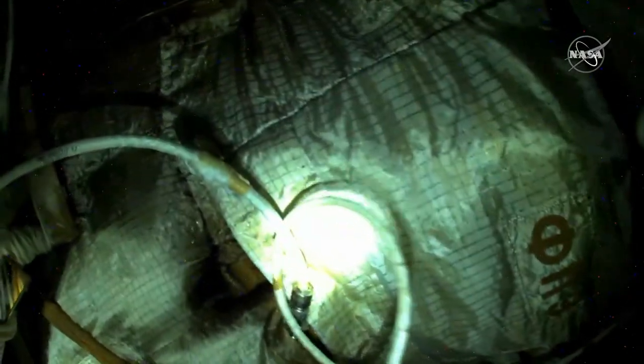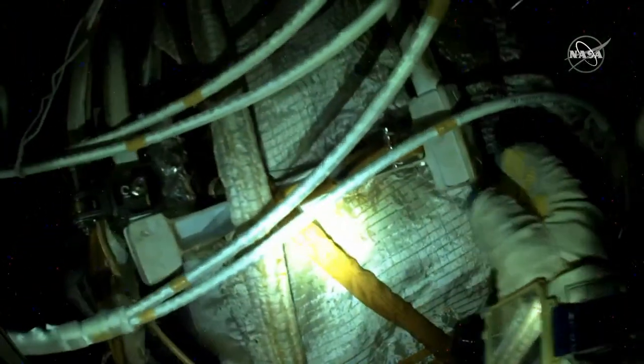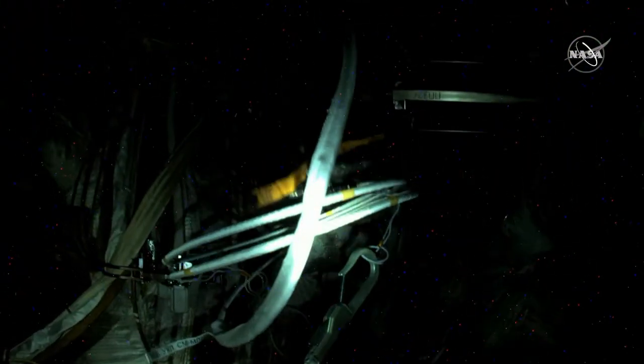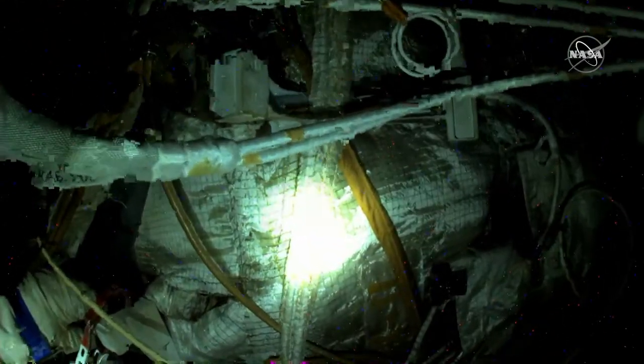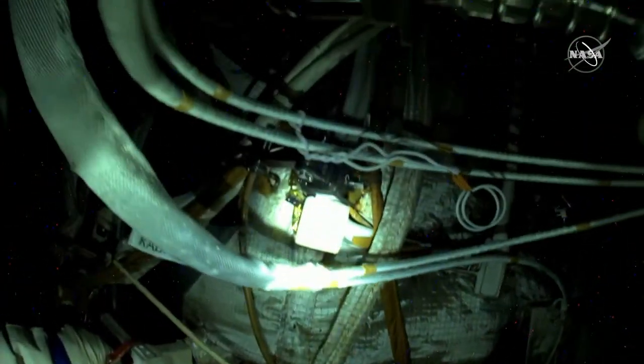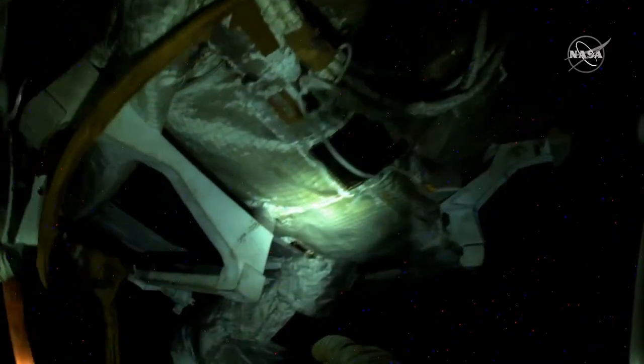As they continue that work, we did want to give you one quick update on status that we had talked about at the beginning of today's broadcast. The crew on board the station was awoken last night by a smoke detector alarm that happened right before 10 p.m. Eastern Time, 9 p.m. Central. The alarm lasted for about a minute and then cleared, with the crew waking up and immediately taking some atmospheric readings inside the cabin, inside the Russian service module. They had no indication of a source, but did report a burnt plastic or electronics type smell in the Zvezda service module, with a faint smell also reported all the way over in the U.S. Node 1 module, which is directly connected to the Russian segment.